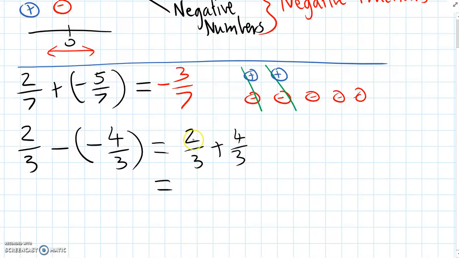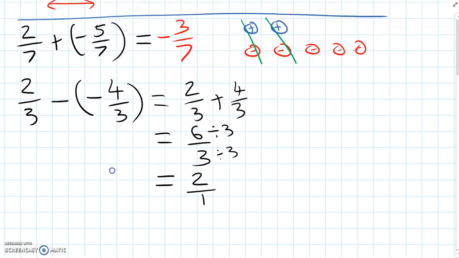With our fraction rules, we know that we have 2/3 and we're adding 4/3, so we add the numerators. So we have 6/3. But always we're looking to simplify. And we can see a common factor that we can divide by is 2. No, it's 3. 6 divided by 3 is 2. 3 divided by 3 is 1. So we have 2 wholes, or just 2. 2 over 1 is 2 wholes, and we can always write that as just 2.